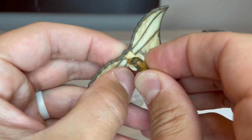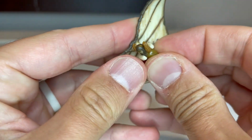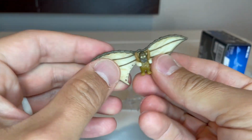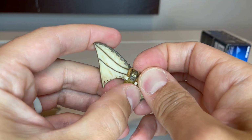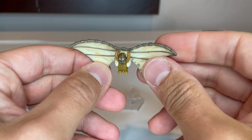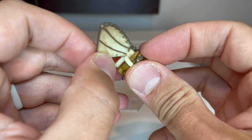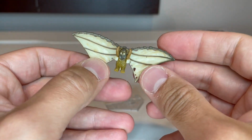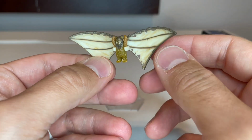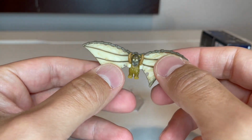So the best way I found was to put his arms up like this, and then you'll put him in this way, and then twist him. That's the best way to get him into the actual clip there. And in this scenario, it still looks pretty cool with his arms out like he's doing his Superman. But this thing is super cool. I can't wait to get my hands on lots of these.